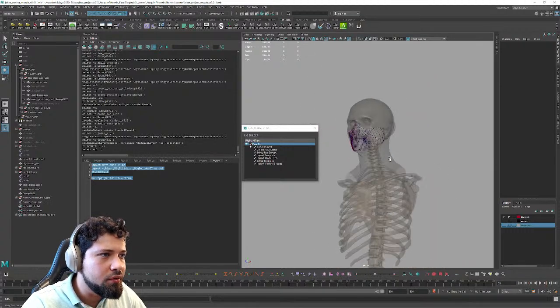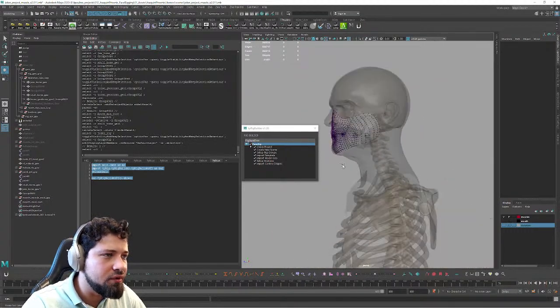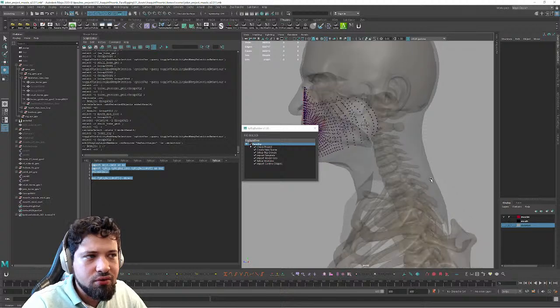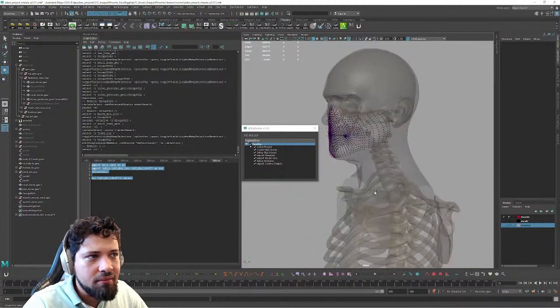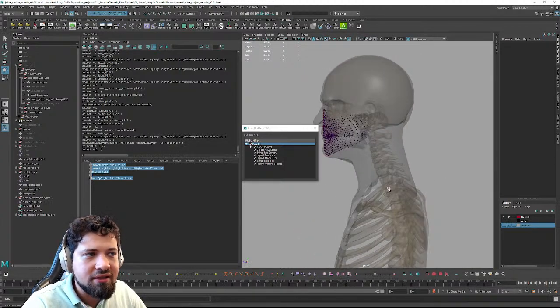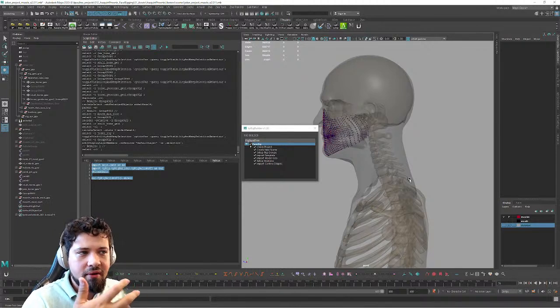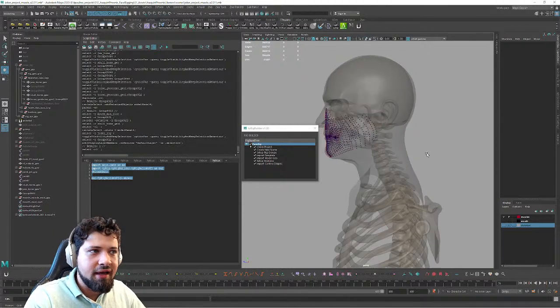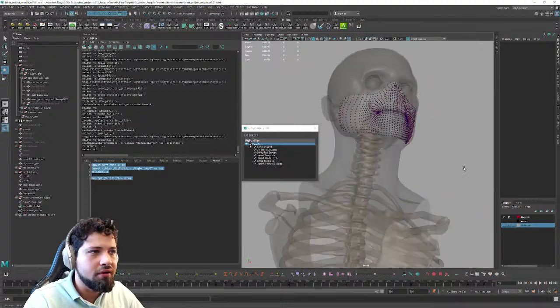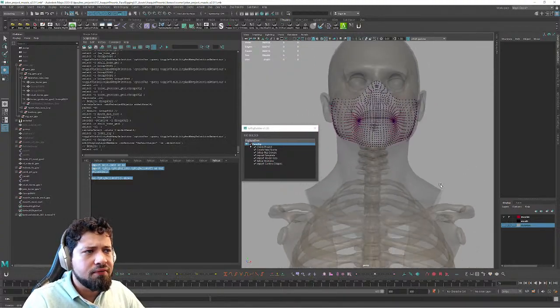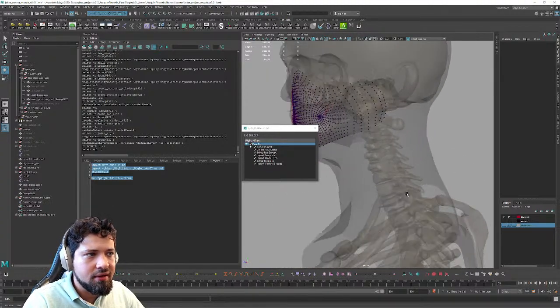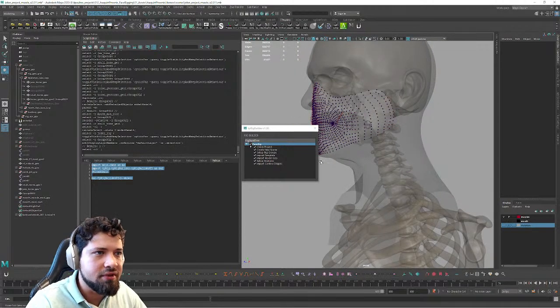So we can see that then we could use the information on this vertex. So we could request the user to use a lattice, or even have this just as a reference inside of the scene, so that the user can have a better idea of where to place the neck, because it's good to have a visual reference there.